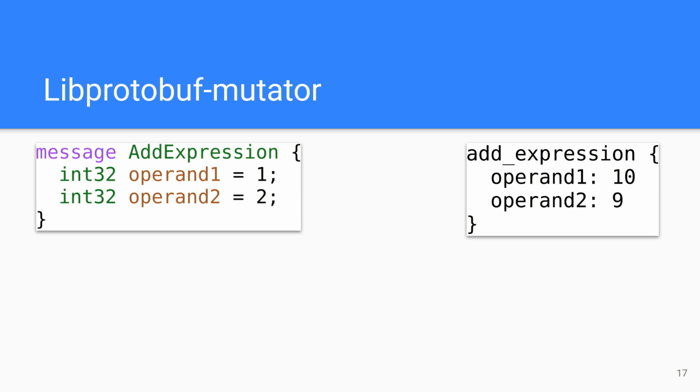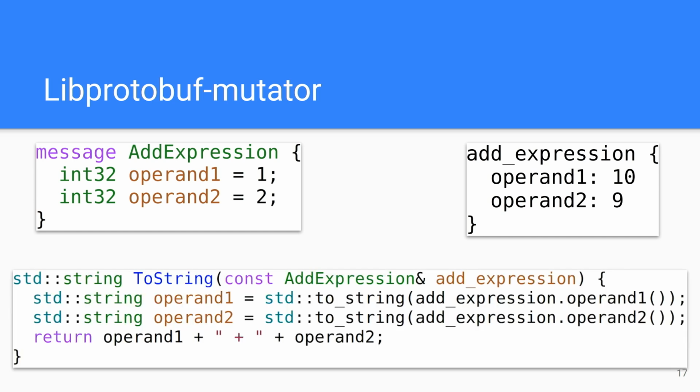Obviously, like we saw before, you can't feed this to anything unless it accepts Protobuf, right? It's not useful for fuzzing something like V8. So what we do is we have our interpreter for this, and our interpreter here will just convert from this intermediate format into the target format, JavaScript. We'll take both operands, convert them to strings, and add a plus sign in between them.